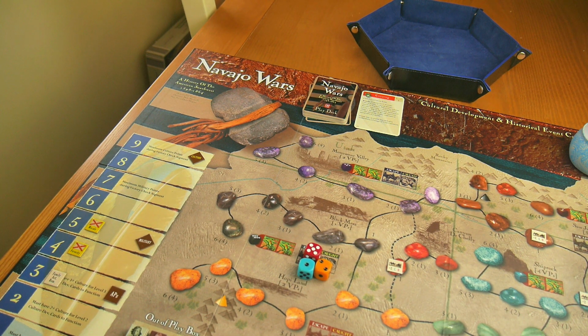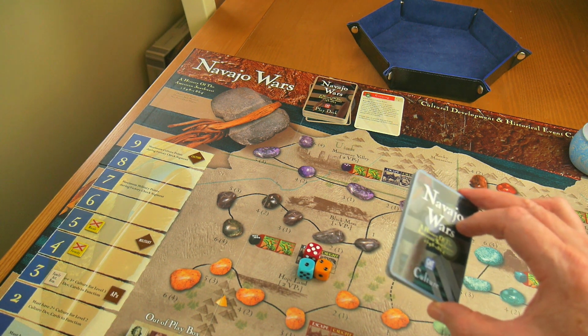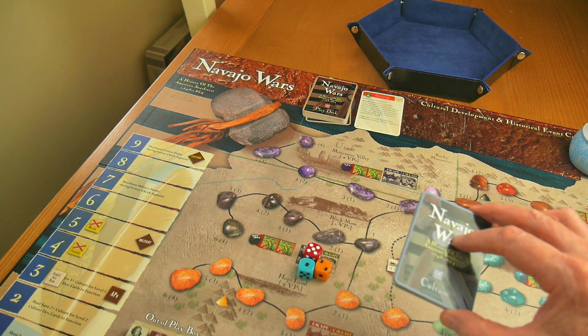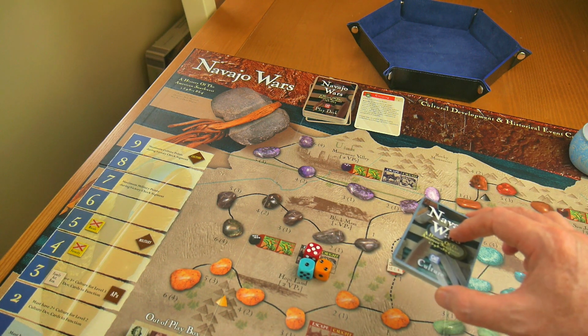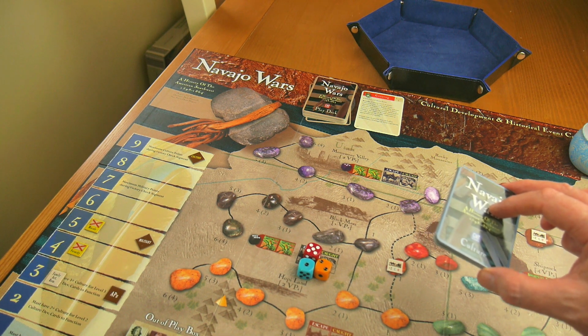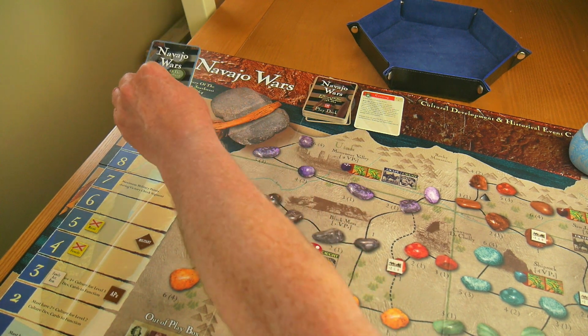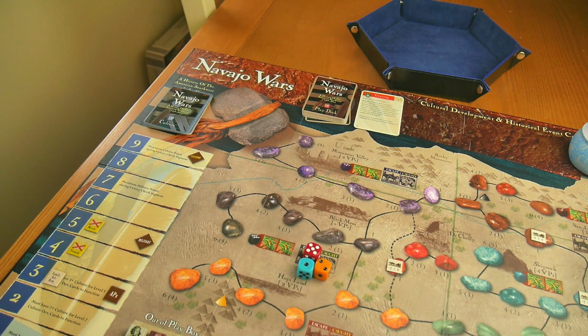The other culture cards, well, we can't pick any more culture cards unless we reach the point of doing a victory check. And each time we do a victory check on those historical cards, we can choose another culture card. And I keep those over here, out of the way.